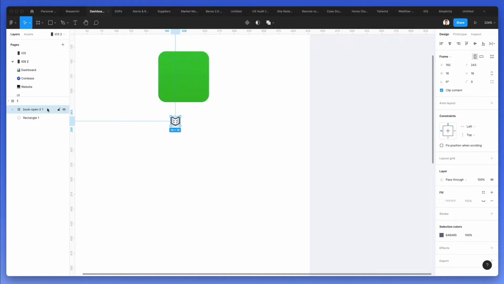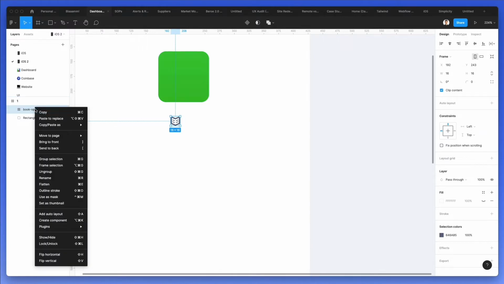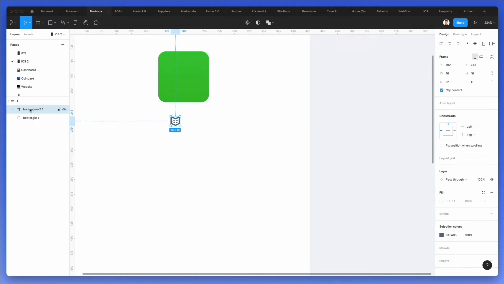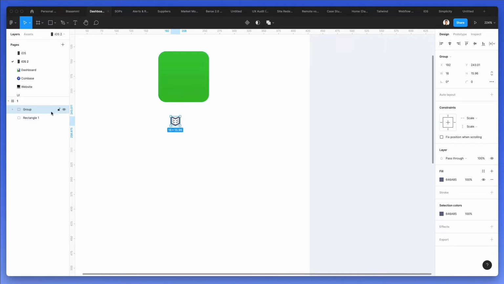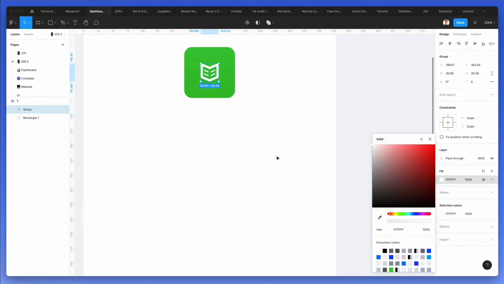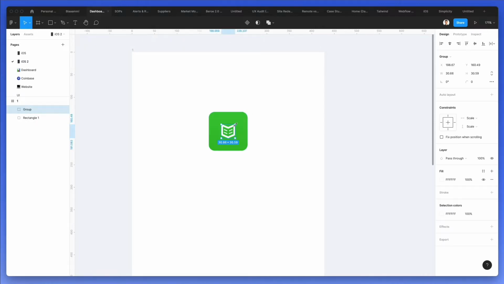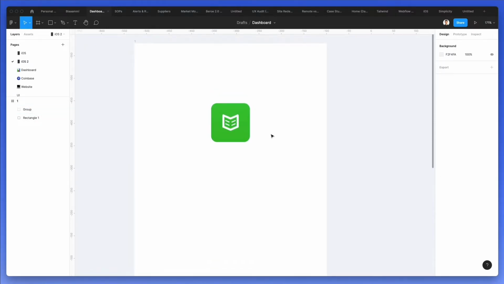And as you can see, by default, when you're dragging and dropping from Nucleo, a frame is going to be created. So what we're going to do is essentially unframe this, and the way you do it is using Shift Command G. As you can see now, it's just a group. At this point, we're going to use the scale tool, which is this one right here. We're going to scale it up just a bit, and we're going to make it white. So simply go under Fill, eyedropper tool, and white. All right, so pretty much good to go when it comes to this icon.